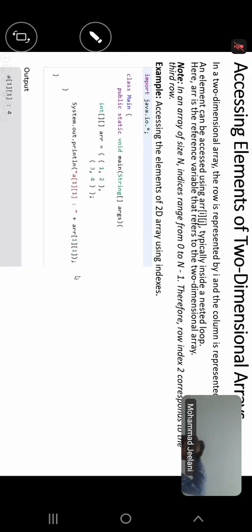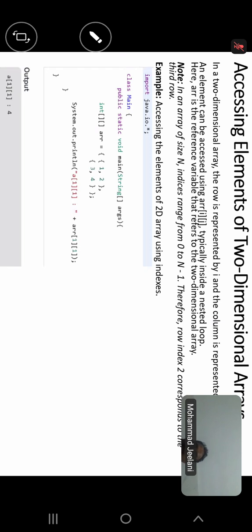Now come to another point here. So you can see here accessing elements of a two-dimensional array. In a two-dimensional array, the row is represented by i and the column is represented by j. It means they use two types of loop. It means nested.